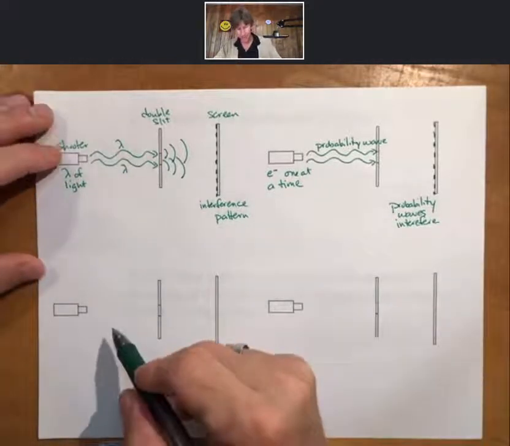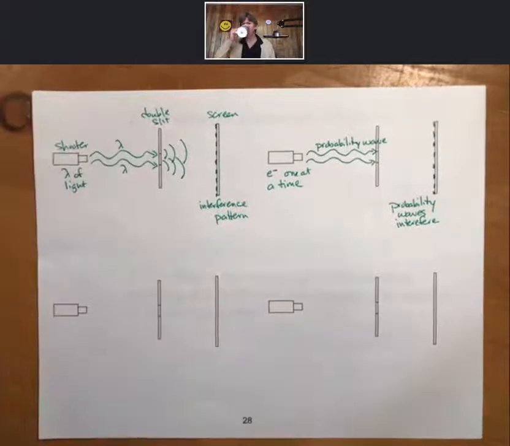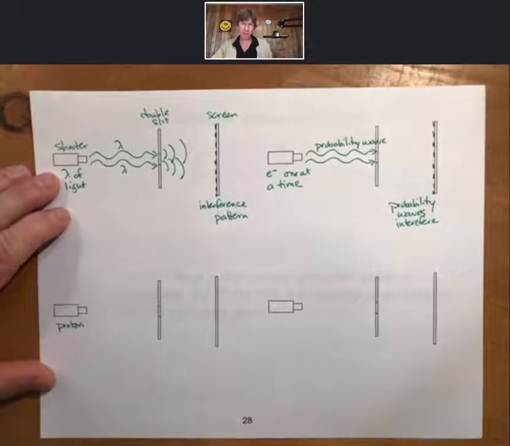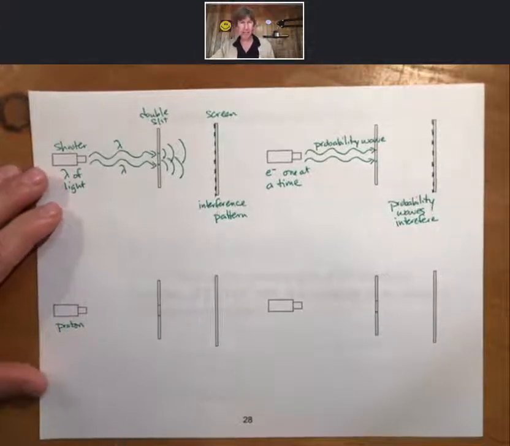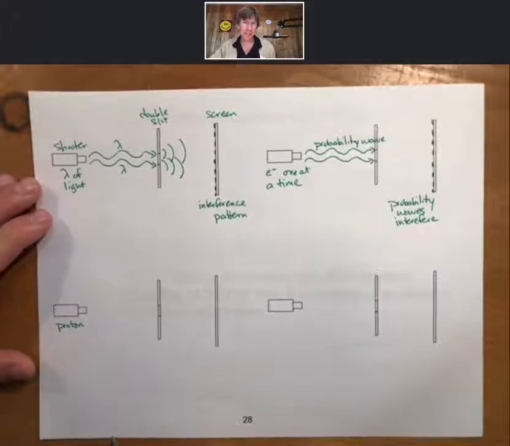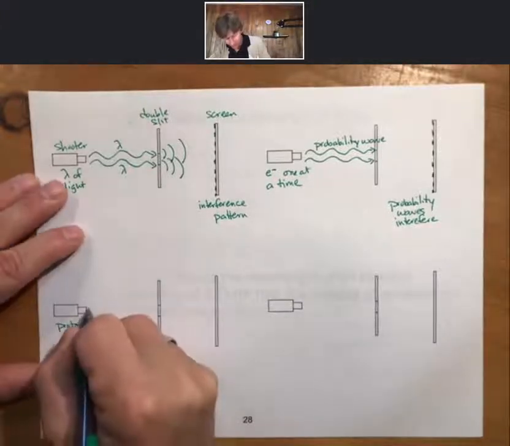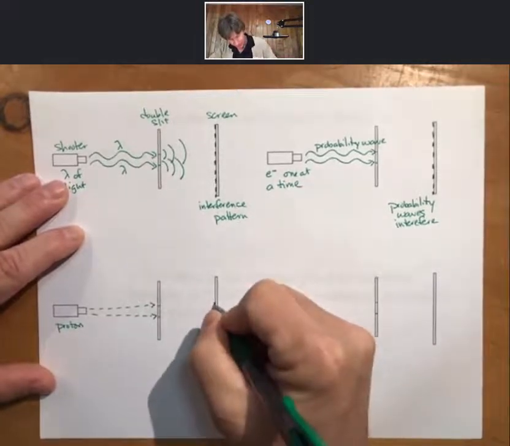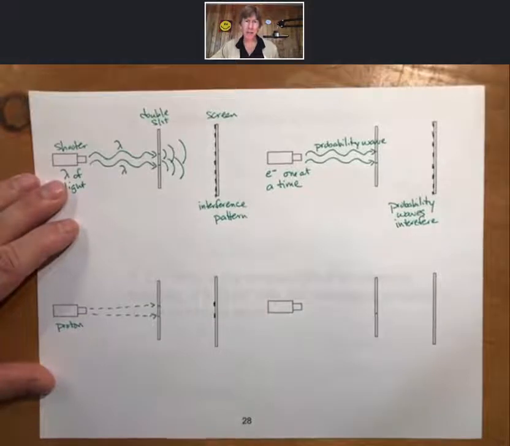Okay. So now down here, we'll do a couple other examples. This one's going to be a proton shooter. Protons are going to be mass. They're going to be about 1,800 times more massive than an electron. What we will see is that the wave-like nature of a proton is not important. It has too much mass. It only acts like a particle. And there is no interference pattern. There are only 2 lines where the particles go through.